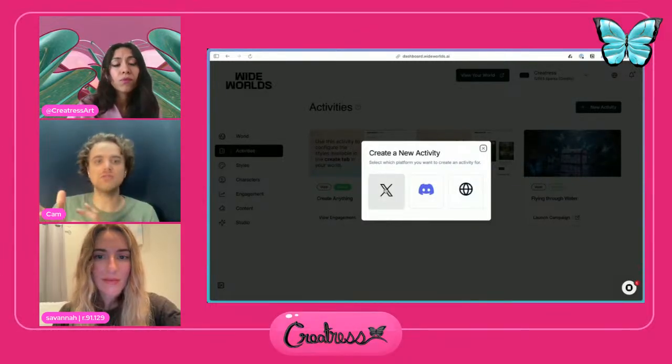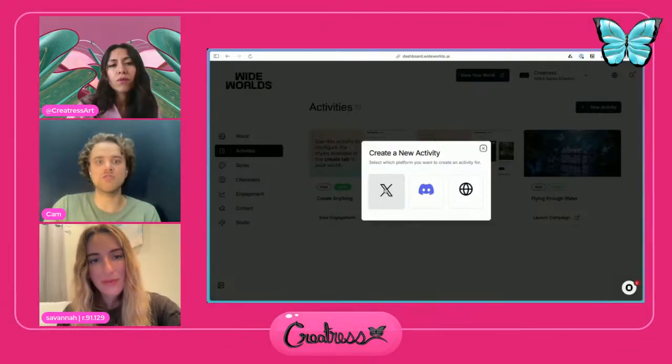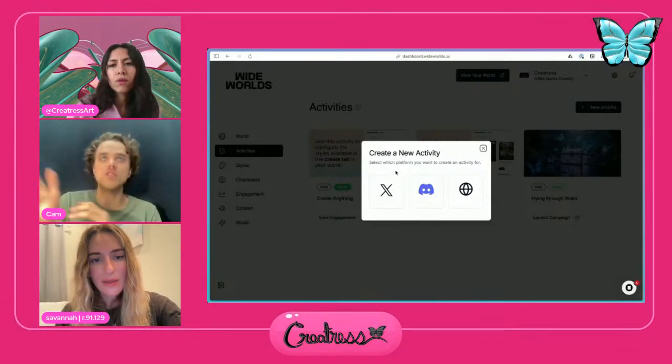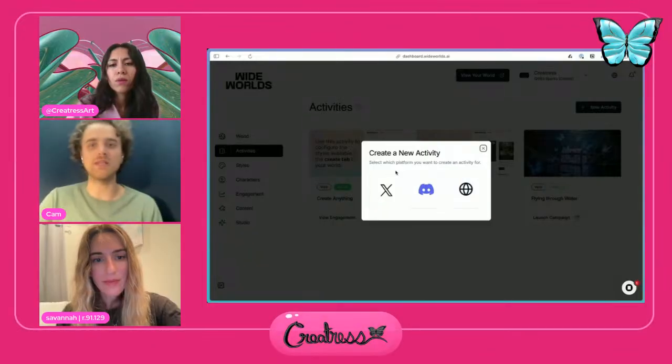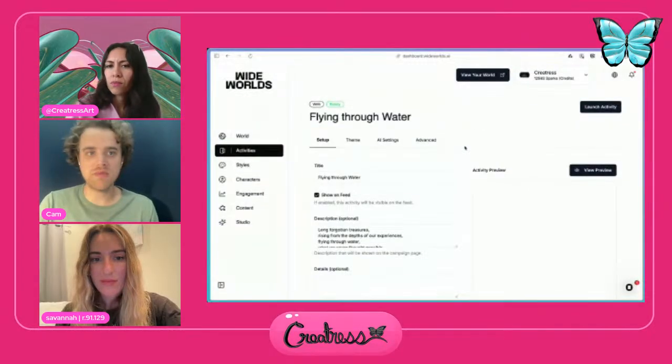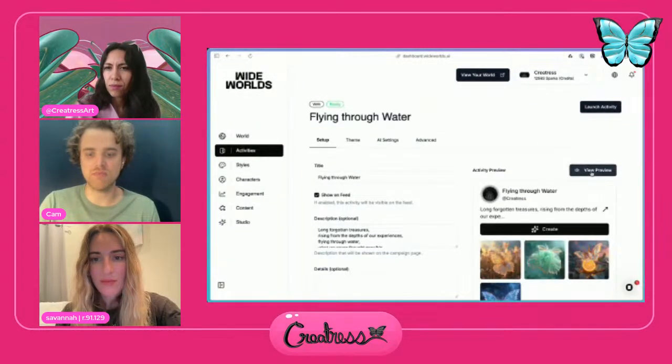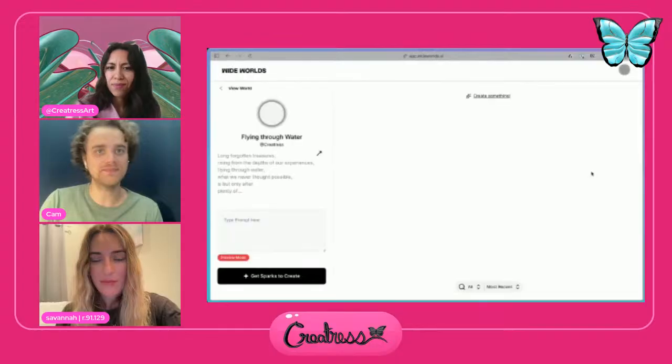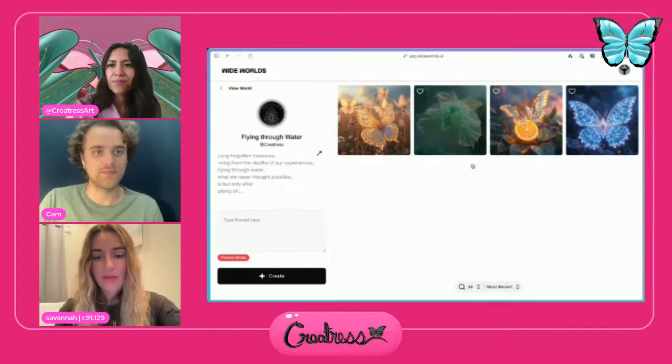And the X campaigns use that interface, but the benefit of launching on X is that it can help increase virality in a few interesting ways that we can talk about a little bit later in the session. But for now, we'll just launch a web campaign. And a web campaign, you can then preview it very easily by just opening up your world.